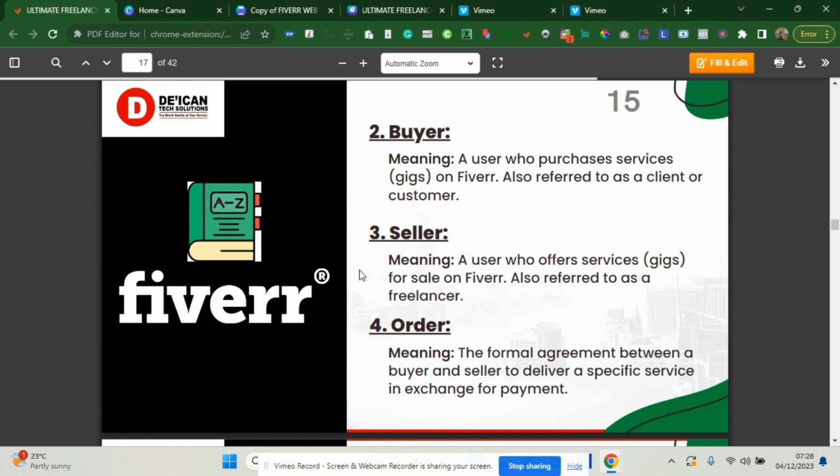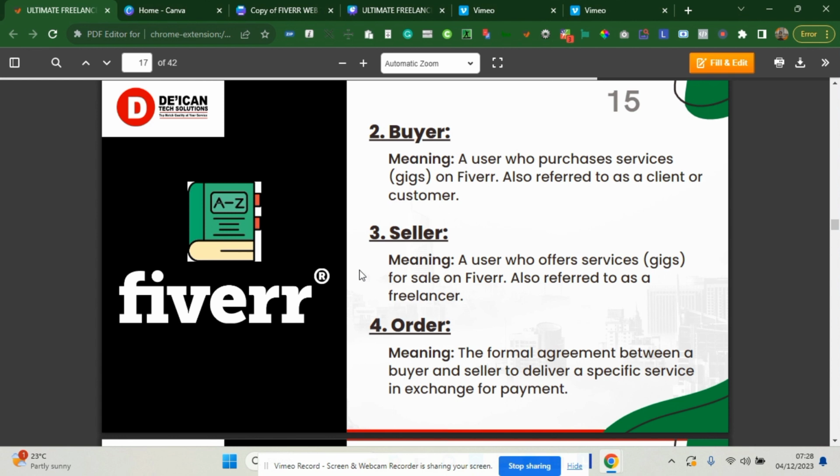All right, so let's look at the number 4 word, which is order. What does order actually mean? Order is the formal agreement between a buyer and seller to deliver a specific service in exchange for payment.